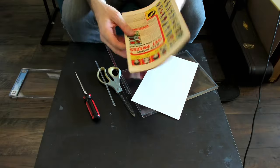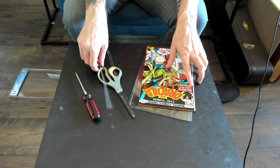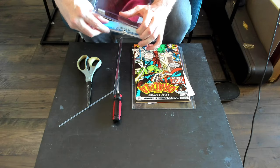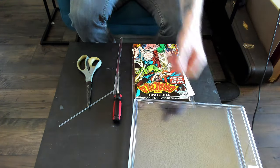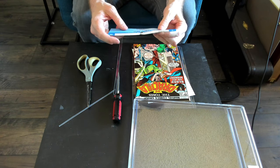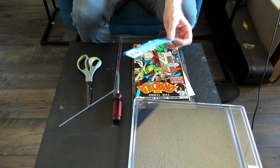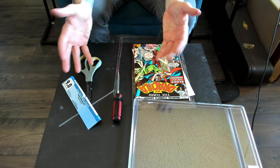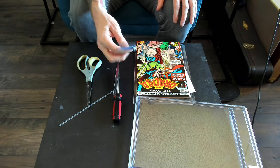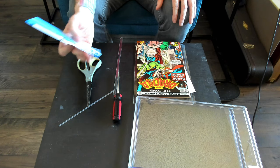And there you go — that is how you crack out a book. I have a CGC case. CBCS will probably be the same thing as well. One thing is with these labels — you can take these labels out. And if you send them to CGC, they will take them off the census. A reason why you want to do that is because there will be a bunch of books that are on the census but aren't really — they're called ghost grades. I usually stockpile a bunch of these and send them all back to CGC, and I hope that they do what they're supposed to do and take them off the census, because once you crack them out, they no longer exist.